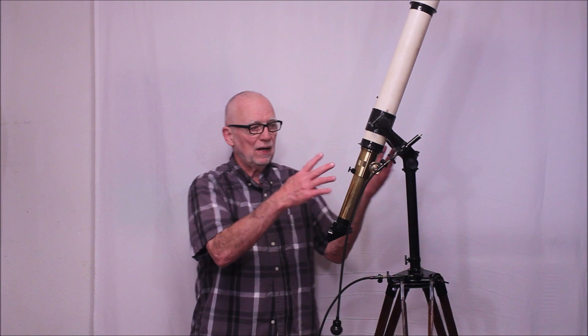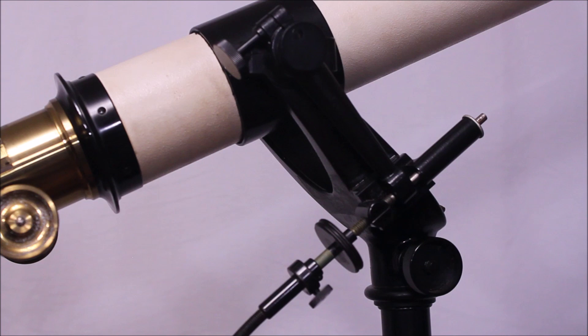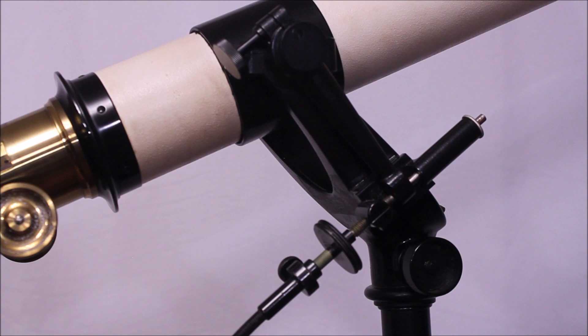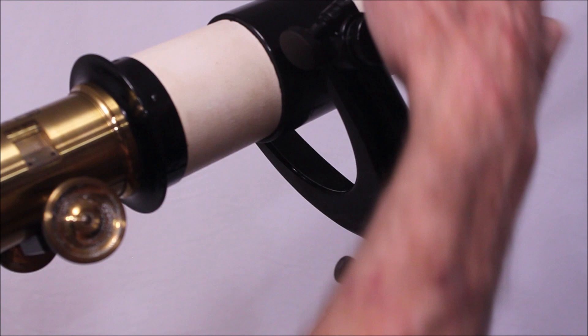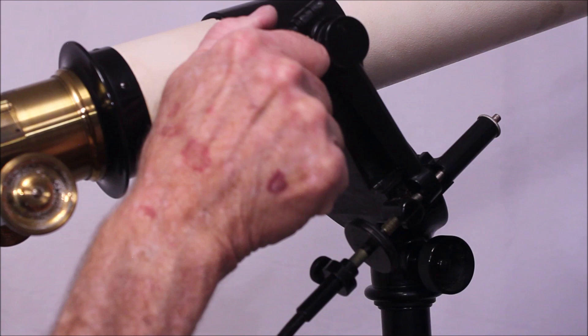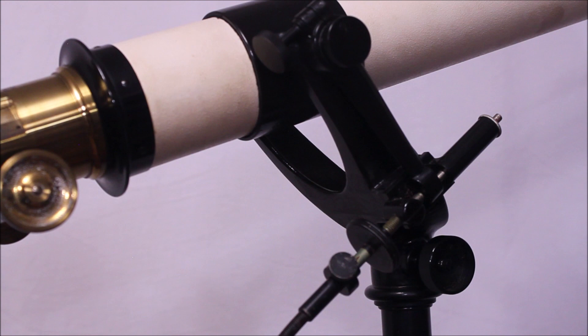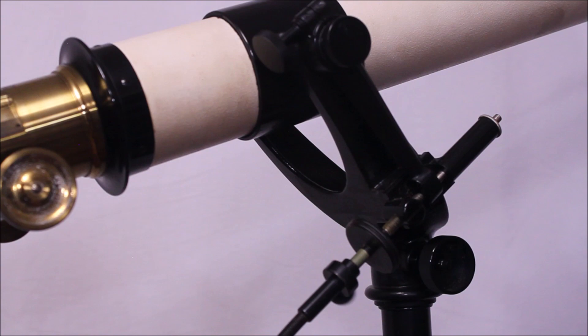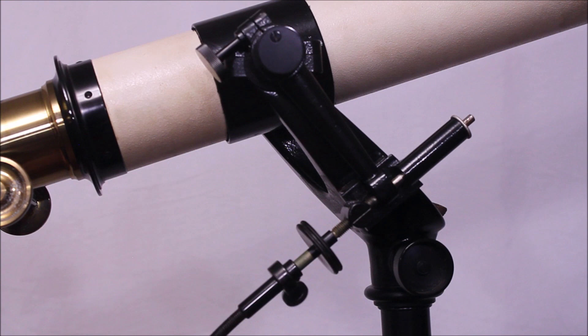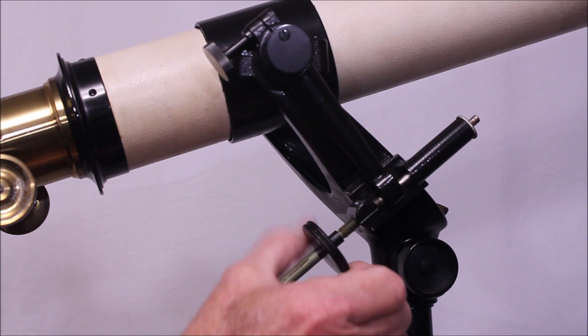Here's a close up look at the altitude slow motion control. You can see that I'm turning it. Now what happens when I turn it is an arm right here. This arm is attached to this bearing here. And of course there's a friction control here. So you can lock it down better. Loosen it up so that it floats. Once you lock it down here, it's locked to this thing. And now spring in here. With enough pressure to push it back and forth. And it has to be balanced at least reasonably well. You can also remove this. Loosen that. And then you have this. So you can use it just with finger tip control. Do the same thing.